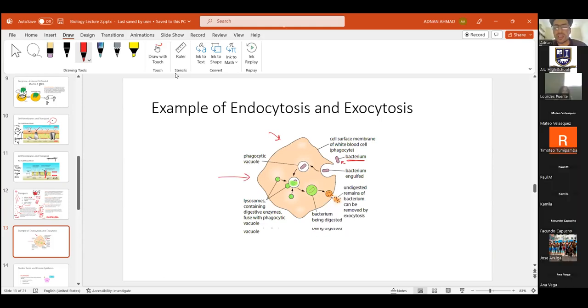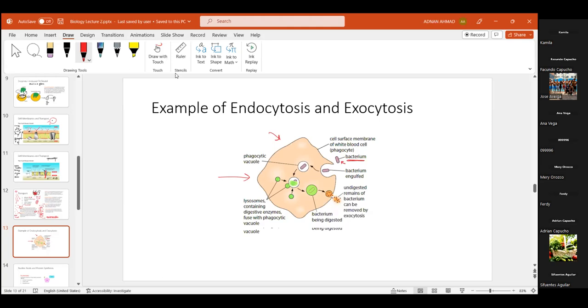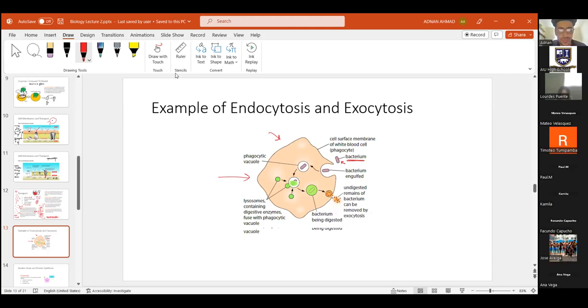This is like a police. It is catching the bad guys. So now this cell wants to eat the bacterium, and the bacterium will get inside the cell. So what is this process called? Is it endocytosis or exocytosis? Endocytosis. Why do you think that it is endocytosis? Because endo means inside. The bacterium is getting inside the cell, okay?